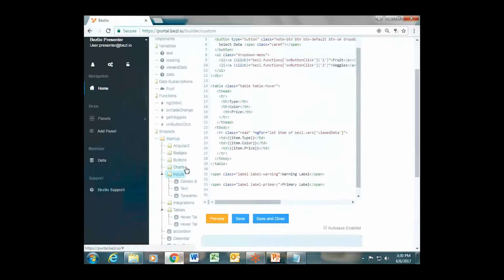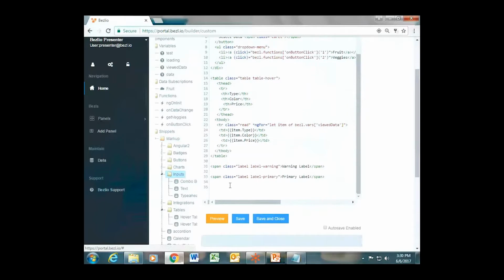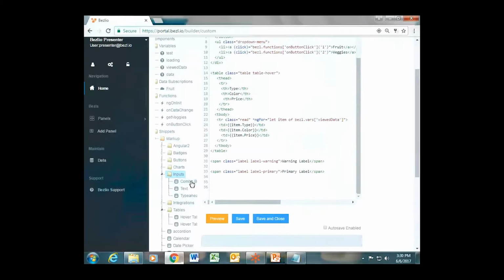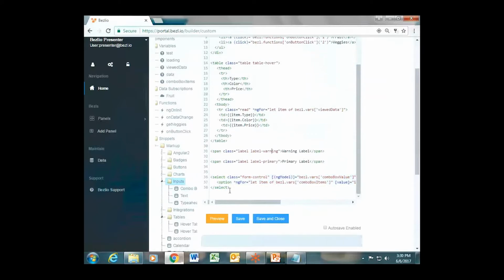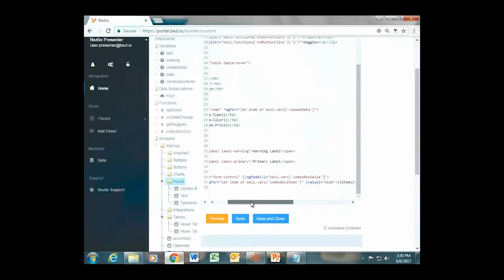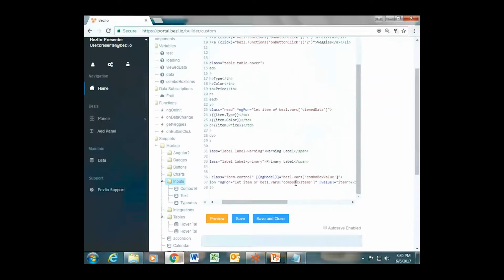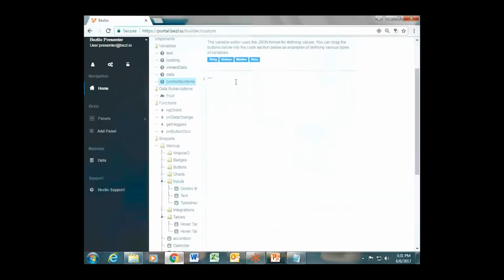We have input markups. We have a text input, a type ahead, a combo box. Let's see if we can show a combo box here. So a combo box will take a list of items and display them in almost like a drop-down menu. Now, it populates a variable called combo box items. Let's see if this will work here. And we can just make them an array of strings for now.